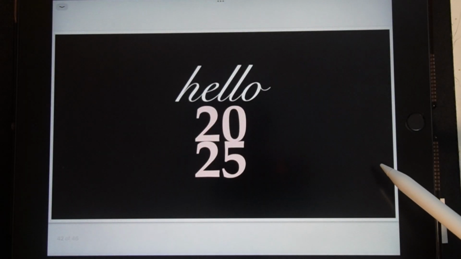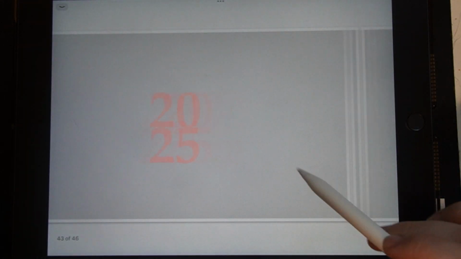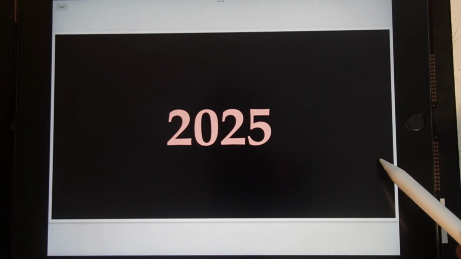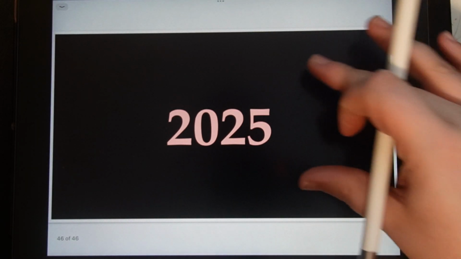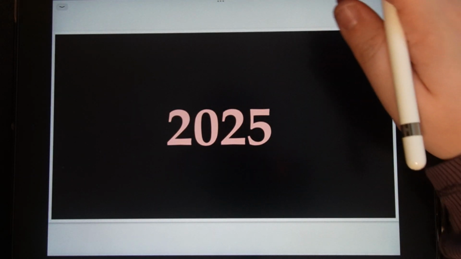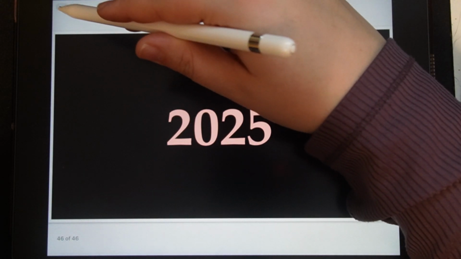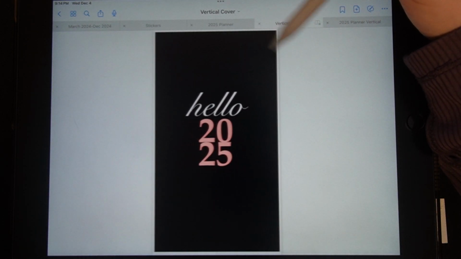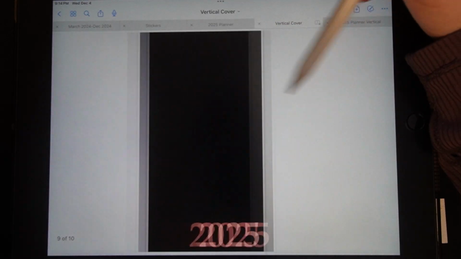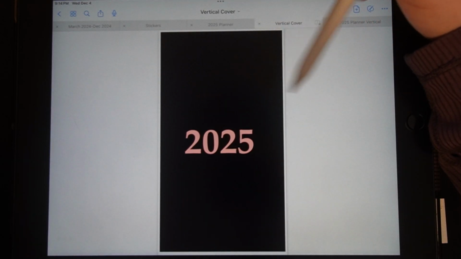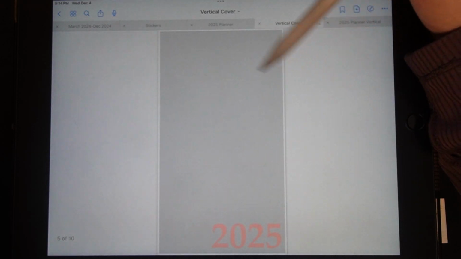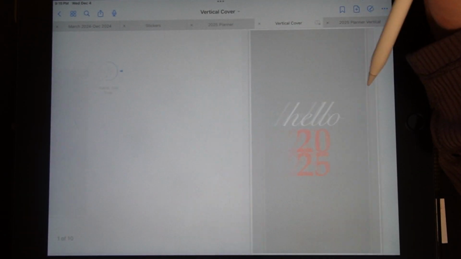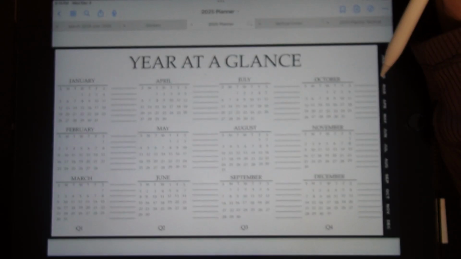They're just obviously vertical. And I noticed that a couple slides ago when I showed you guys, it looked like it was white in the middle. Like the 2025 was white. It actually is a very light pink. So I don't know why the camera didn't pick up the coloring, but that is what it is. So now I'm just going to show you guys the vertical ones. You will see it again, the one that looks very pale in the center, but it's actually very light pink, just so that everyone's aware. These are pretty basic covers. Eventually I might add some more.